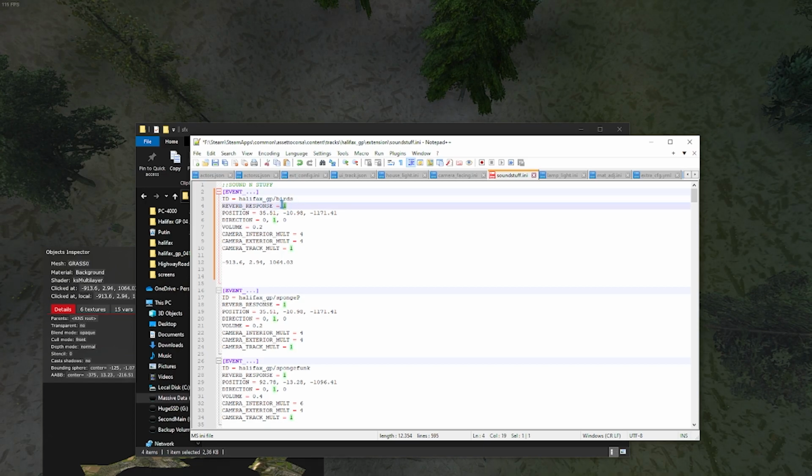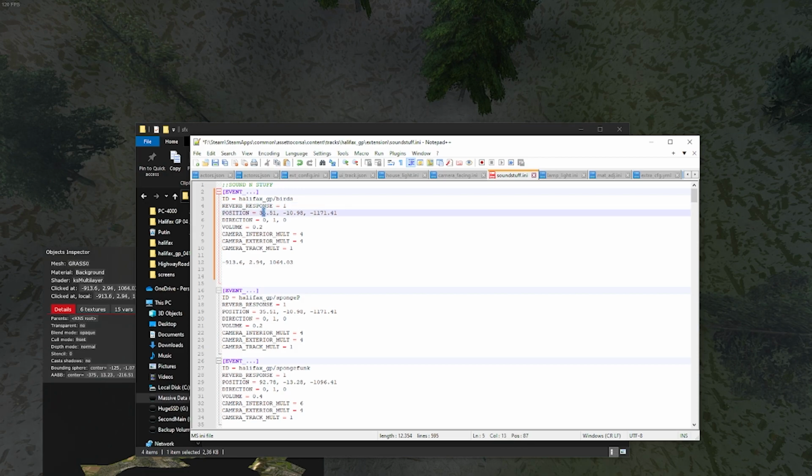Reverb. We want some reverb. If we have reverb on our track, which I do have, it also interacts with the reverb. That makes sense. The position is our coordinates we've just copied. The direction is in which direction it's playing, X, Y, Z coordinates. And this means basically it's just blasting straight upwards. The volume is the overall volume. It also interacts with the distance, as if it's too quiet to hear from a distance, you won't hear it. So the volume also plays into the distance.